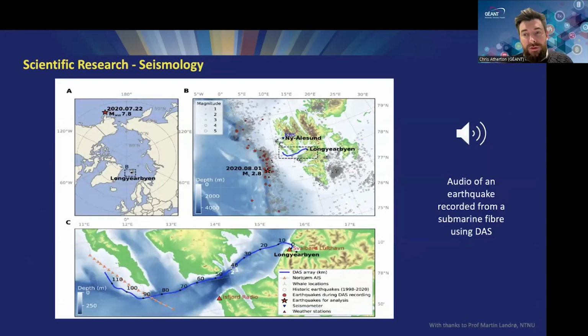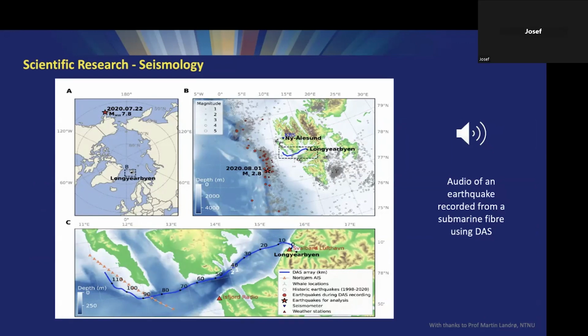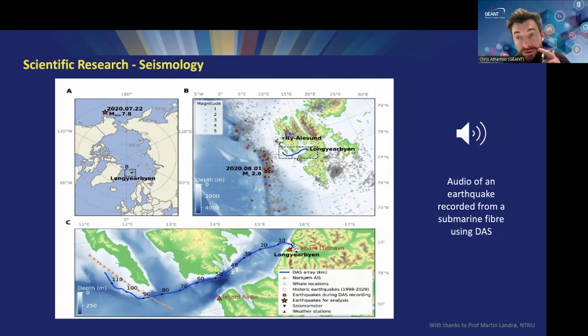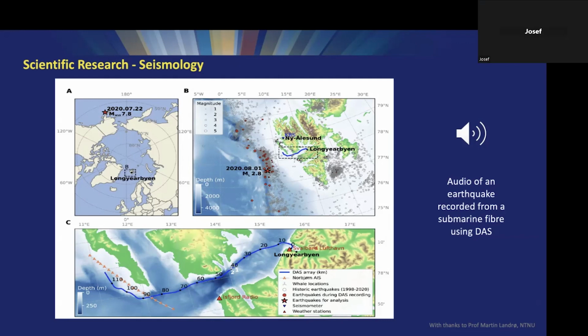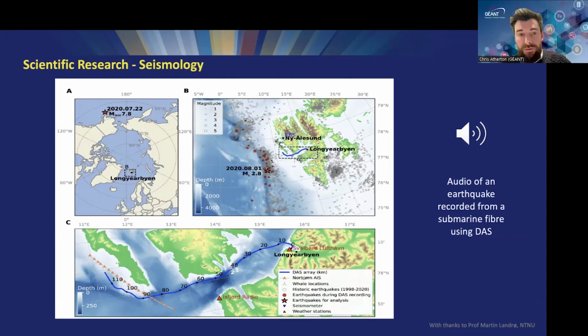The scientific research side of things is a lot easier for us to discuss. We've been able to detect earthquakes with fiber sensing techniques. There's a massive amount of examples of this now, especially in the last few years. There's been a more or less exponential increase in the number of papers coming out that reference this type of technique using DAS with seismic sensing. With some of the cables where we've deployed sensing technology, we've been able to find earthquakes both very close and very far away.